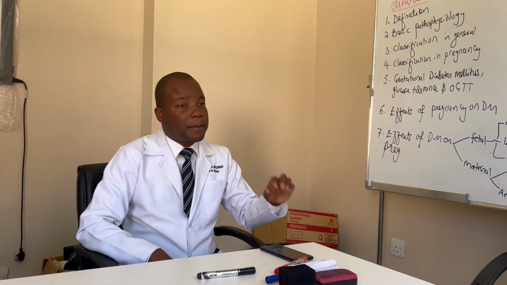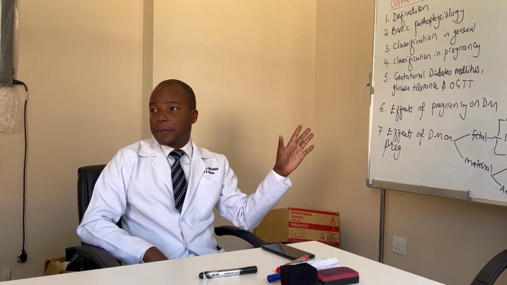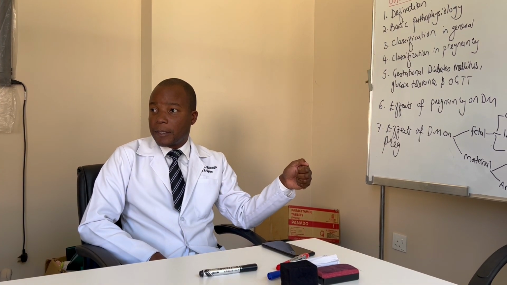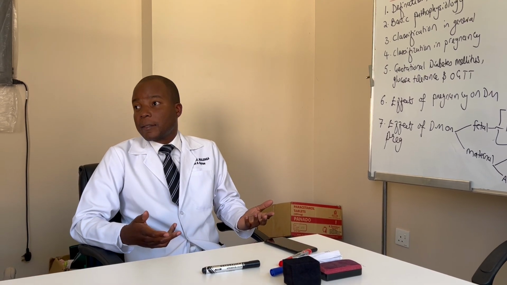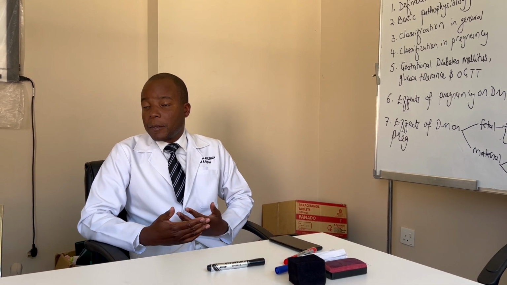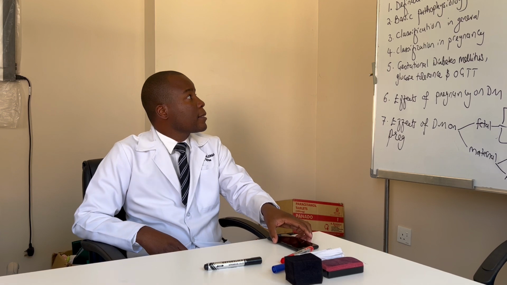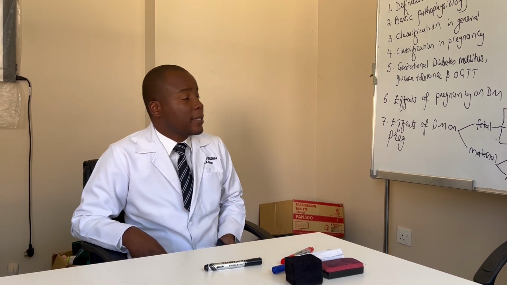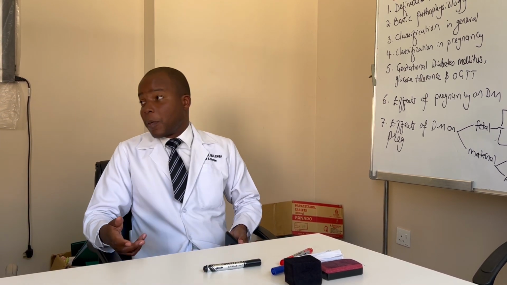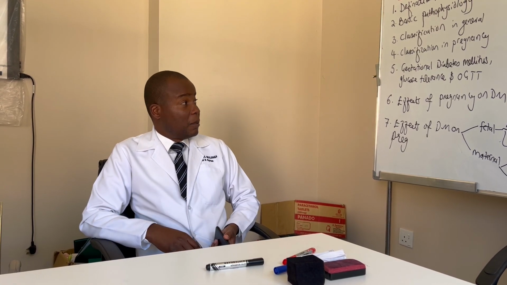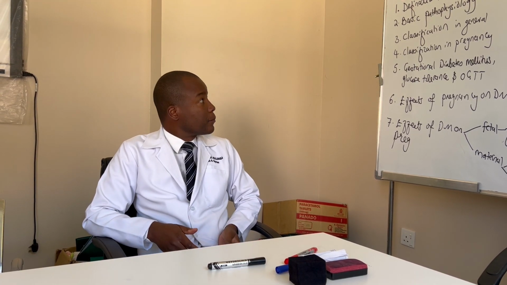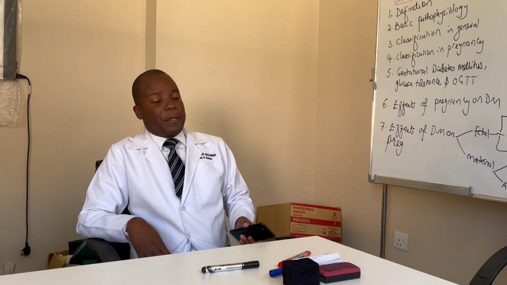Diabetes mellitus has everything to do with insulin. Either you don't have insulin completely, or you have insulin, but the insulin is not working. Either it has been blocked, or it has just become insensitive, or there is autoimmune destruction of the islets, as we shall see, and so on and so forth. Now, let's look at the basic pathophysiology.